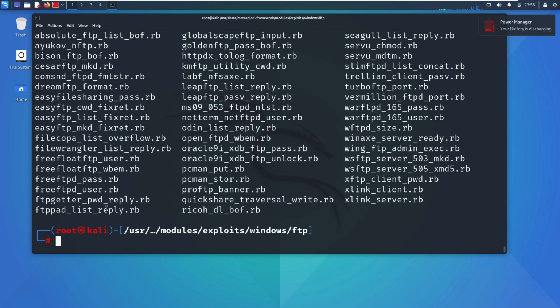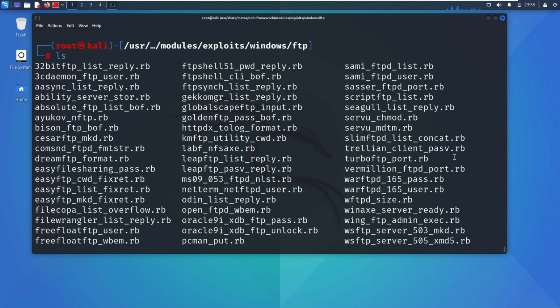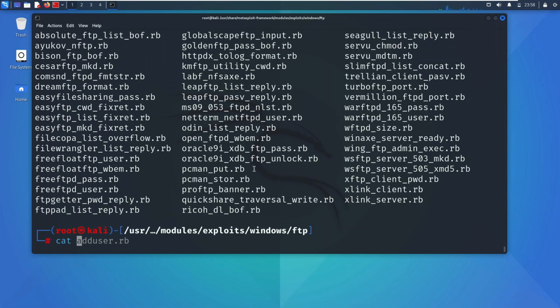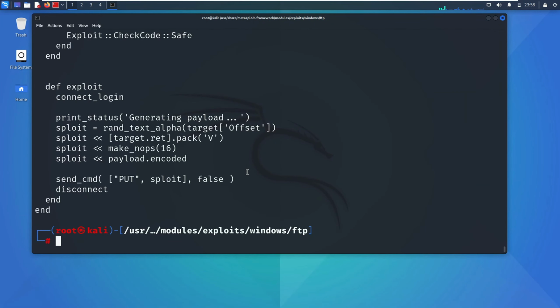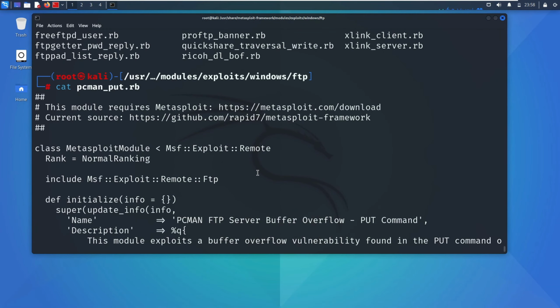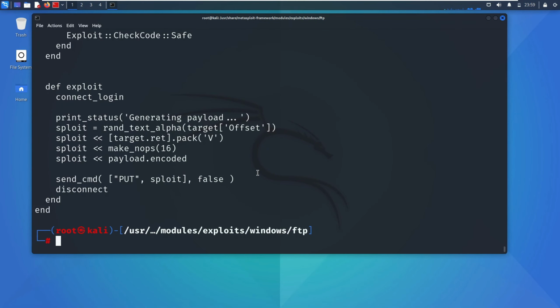You'll find a list of FTP exploits. Okay, this allows us to delve into different types of exploits according to operating systems and their respective services. It's a crucial part of understanding how Metasploit operates and enables us to effectively assess and exploit vulnerabilities.